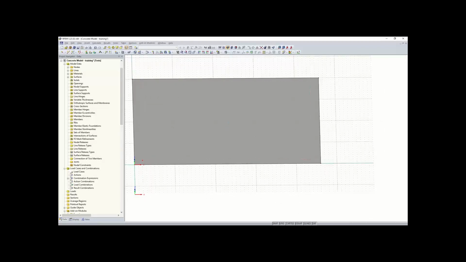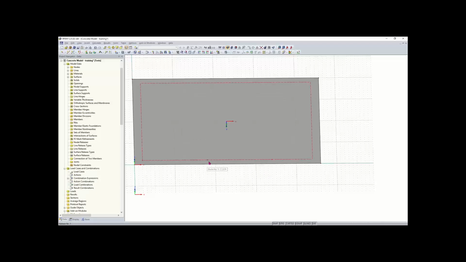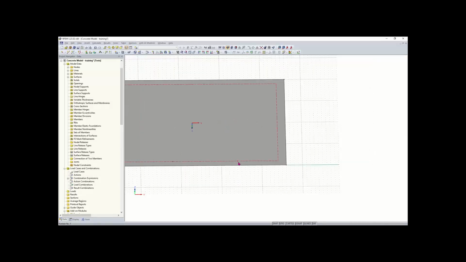And now I want to do the same thing for 2 more nodes. I want them to go in the X direction. I'm just going to click on that node, and go to move and copy again, and make 2 copies of that node. I only want it to go in the X direction, so I'm going to type in 16 feet, and click OK. Now you can see I made 2 more copies in the X direction of that node, and again these nodes are going to be the base of our columns.